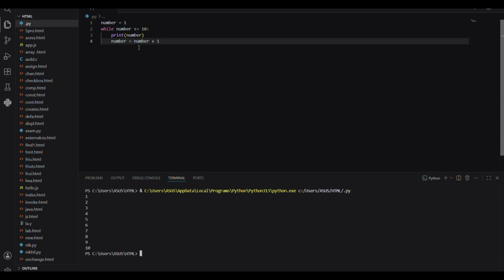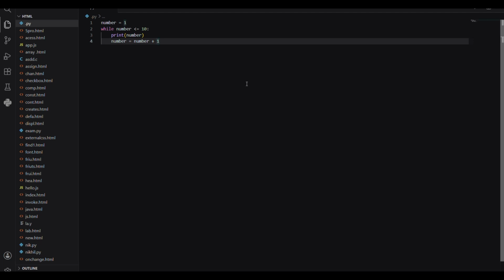Okay, now let's move to another example, that is print even numbers from 2 to 10. Now let's set the value 2 and number plus. Now let's run. Okay, now let's see.